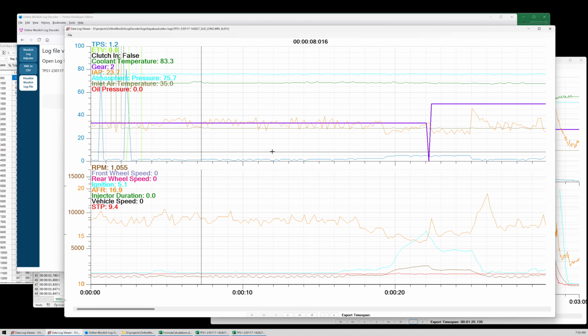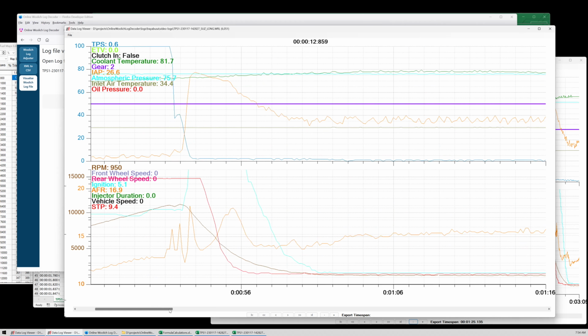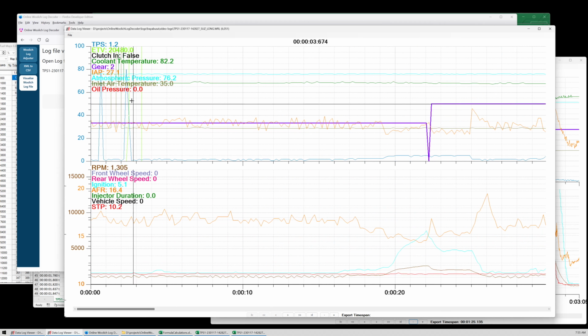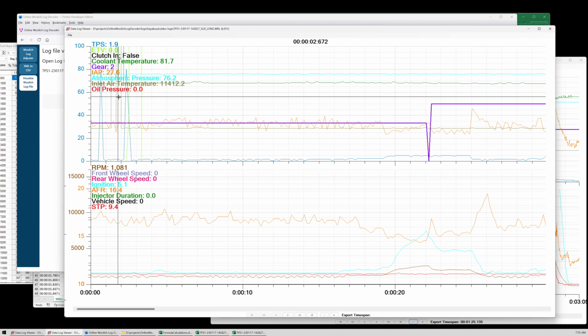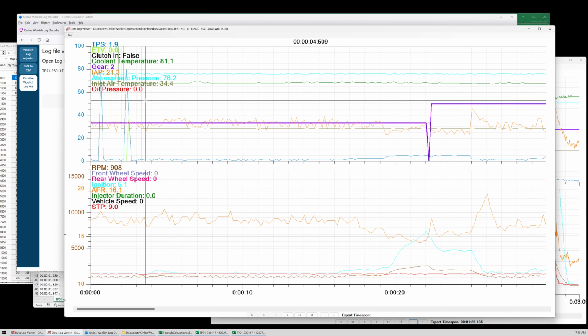Now, I couldn't get any other values to appear. This is quite zoomed in at the moment. Oh, yeah, inlet air temperature. You can see that shot up there and there, and I think there were some other ones like pressure and coolant, stuff like that.